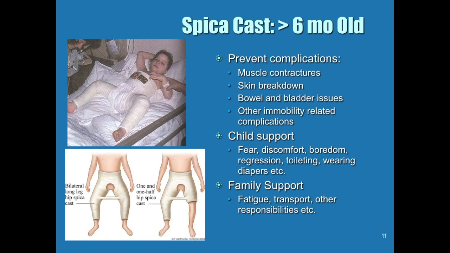If the child is over six months of age, we put them in a hip spica cast. This involves casting all the way across the abdomen, around the back, down the hip, with the legs in abduction at least 70 degrees, and the cast goes all the way down to their ankles. When these kids come back from the OR, carefully assess all the edges of the cast because they still have to lie on it while it's drying. We can do what's called peddling the cast — taking tape from inside to outside to cover any sharp edges — otherwise it will cut the baby's skin. If that happens, they go back to the OR, the cast is cut off, and we start all over again.